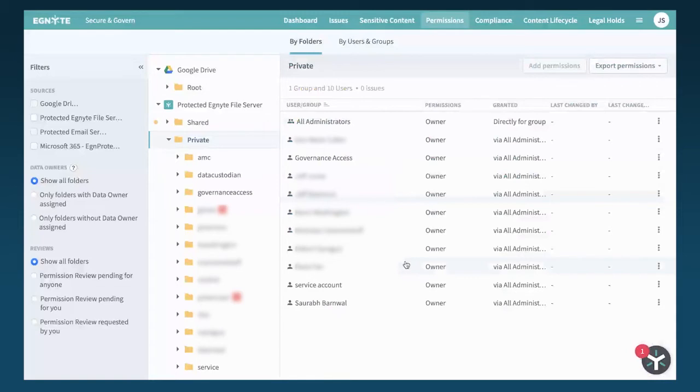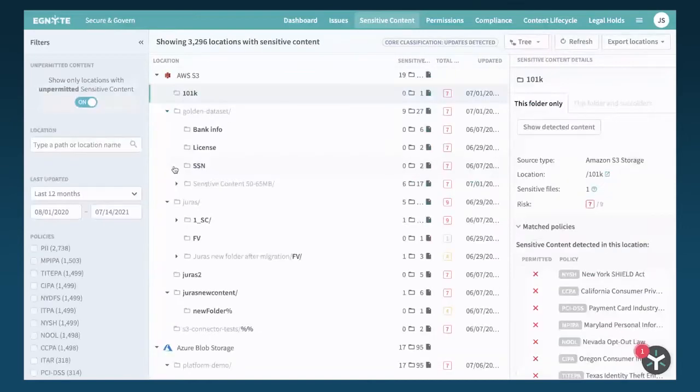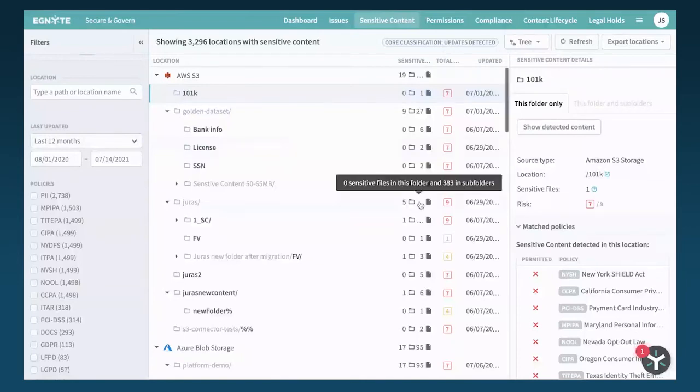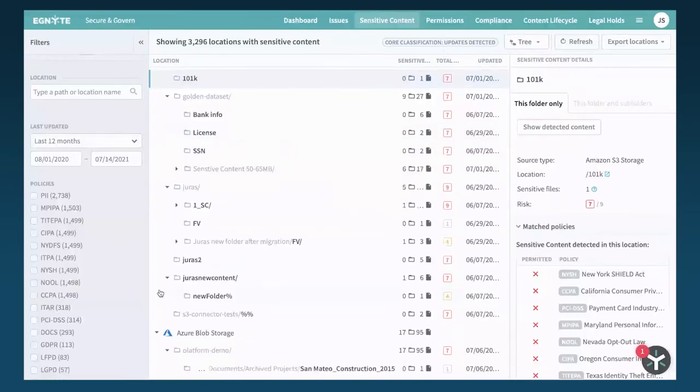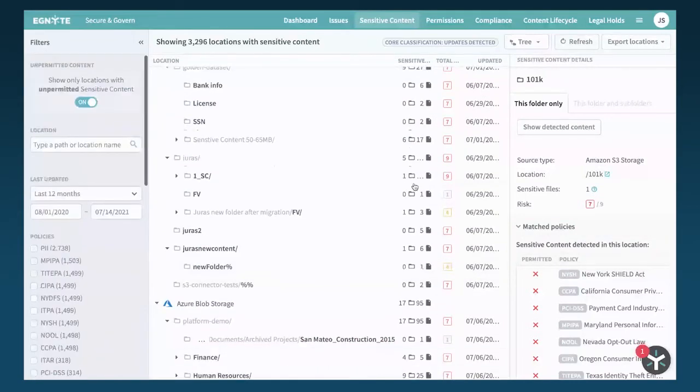The other thing is you have to understand what sensitive content is. If something were to be stolen, we need to know what it was. We need to be able to look and understand specifically what type of content they got access to. Now that everything in the systems is classified for you, it's easy to take a look and see where things are sensitive: my credit card numbers, the PII, GDPR. We know where this information is.